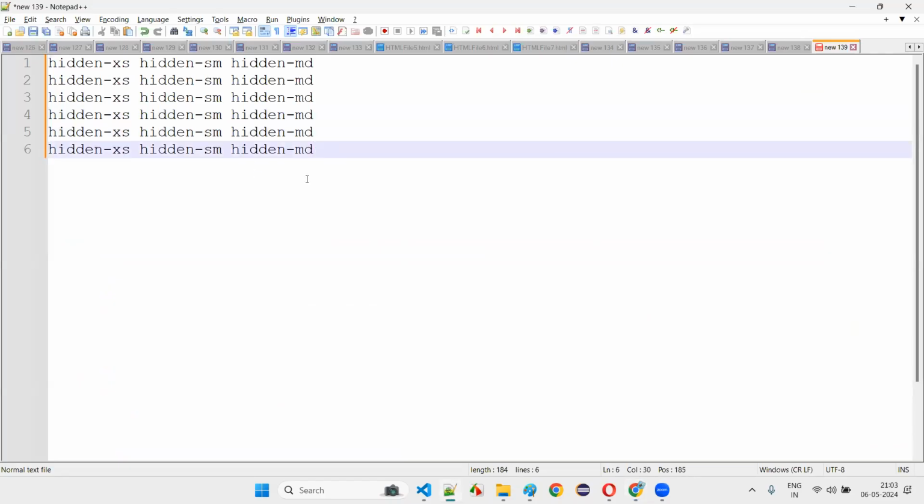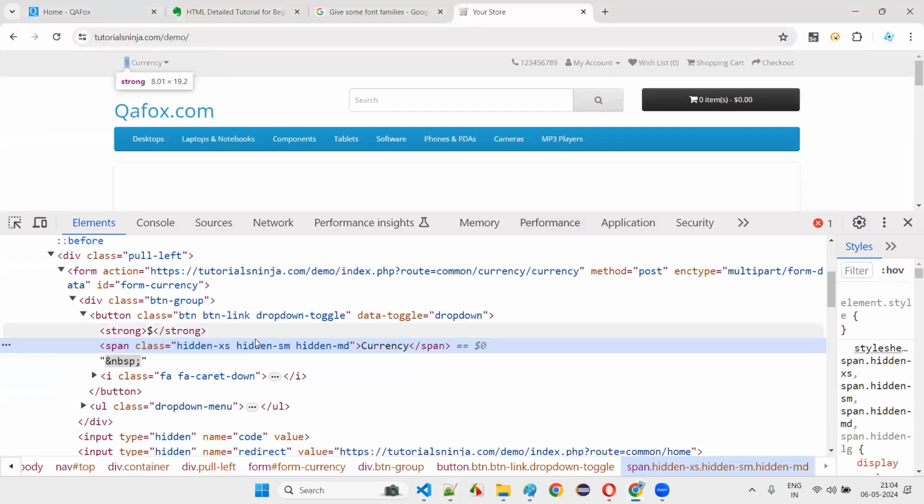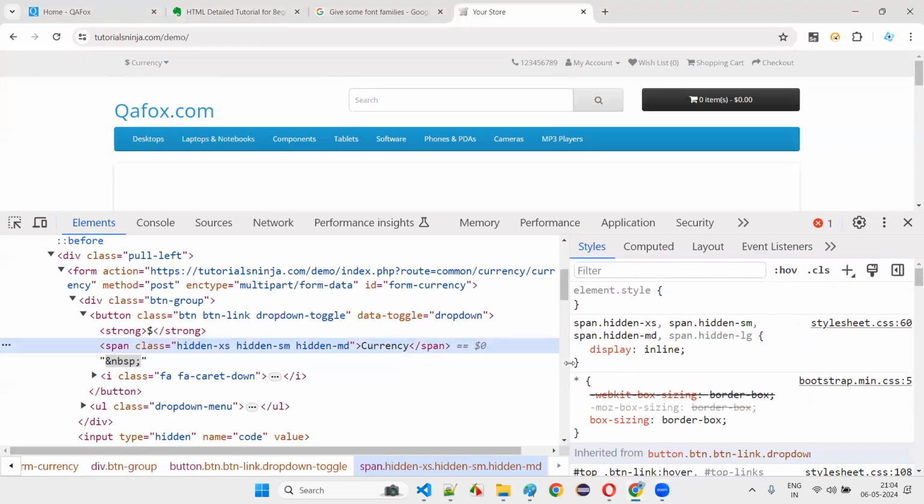Whatever header element options you take, they have the same class. That is the reason they look similar. Guys, understanding? That is the reason they look similar. So when I select this one, there will be some sub properties also, like the styles attribute under the elements. This is the HTML code of this currency, and an external style sheet file is there. This is how the developers do it. They will map the external CSS file with the help of class names. In real time, that's what will happen.